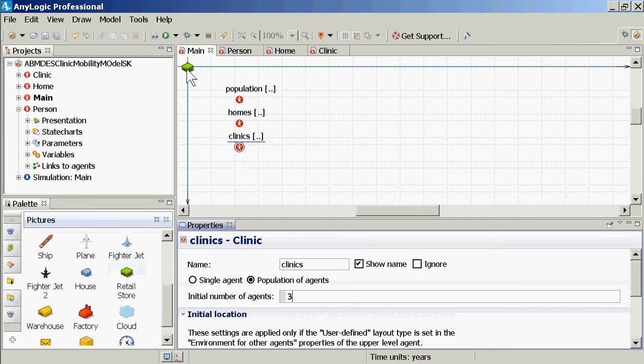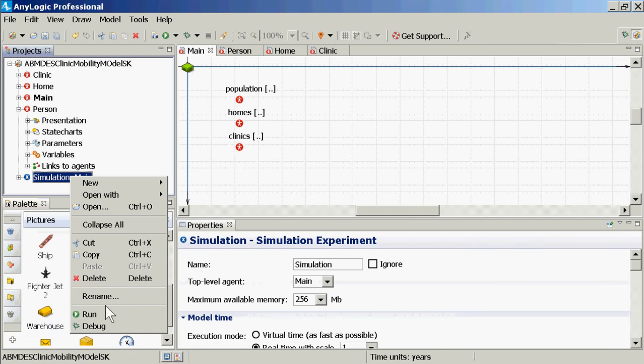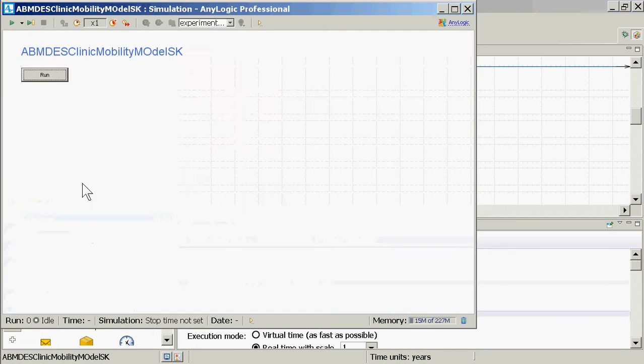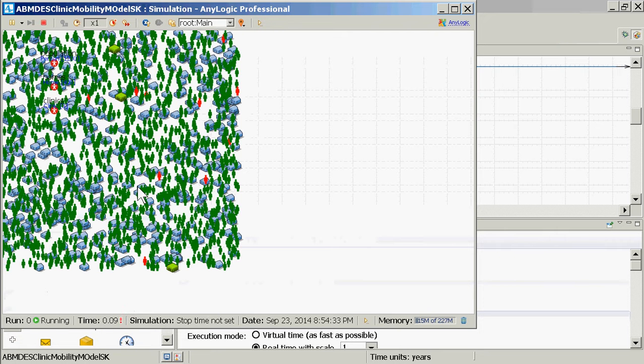Good. And now I'd like to run the model. Okay. And you should see some people going between different health states. You should see some homes, and you should see some clinics. There are 3 clinics scattered throughout the city. Okay, are we comfortable with that?